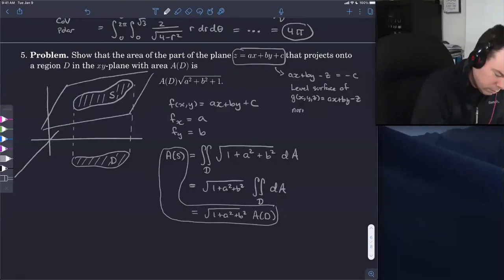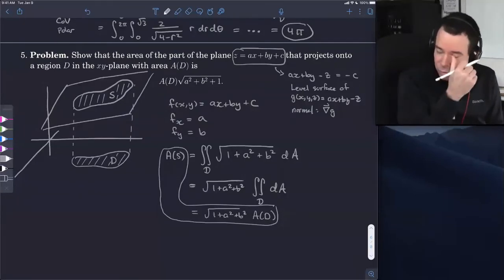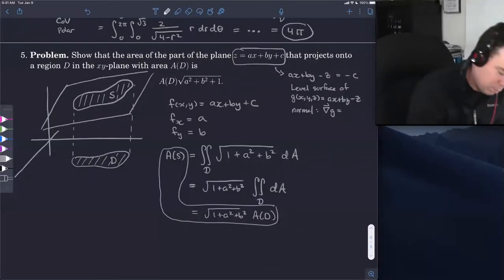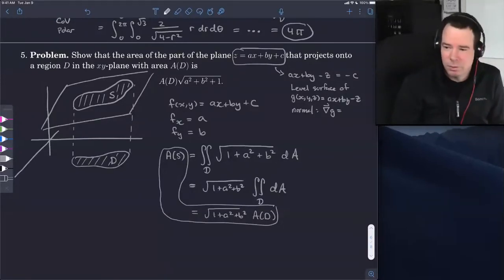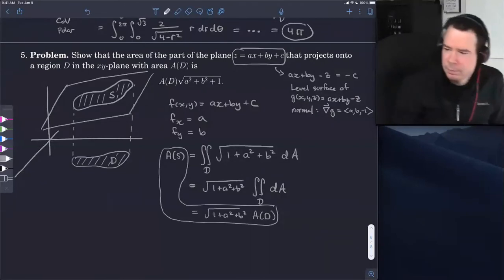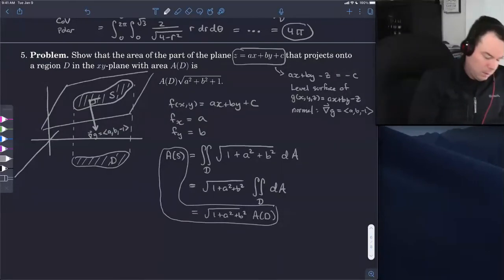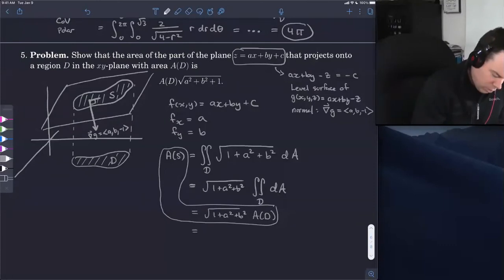And so the normal to this surface is given by the gradient. In other words, the normal to the plane we're going to get as this gradient. There's a few ways you can do this, but this is one way. Just recognize it as a level surface, and therefore the gradient's the normal. So our normal is going to be a, b, negative 1. So there's our normal to the surface. So that means if I pick a point on here, then the normal vector is going to be that gradient of g, which is a, b, negative 1.